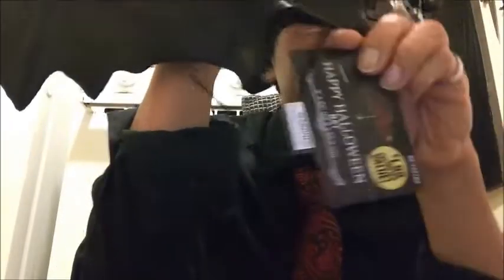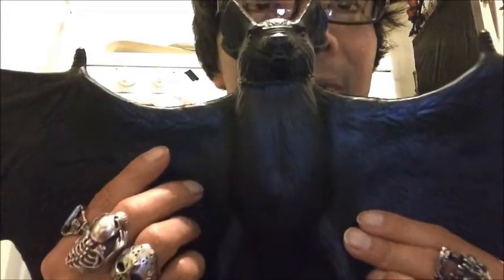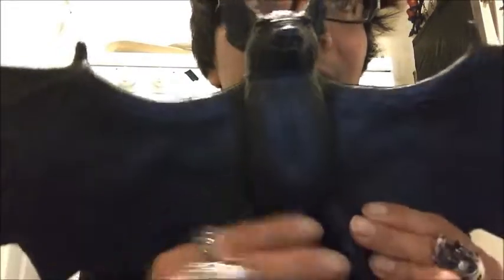And he was $2 — totally worth it. I think this is the first time I ever paid $2 for a Halloween decoration from the 99-cent store, so there's a first for everything. 99-cent stores are going up with their prices, it seems. And then I found this one bigger bat — a bigger version of the ones I bought already. Really cool.